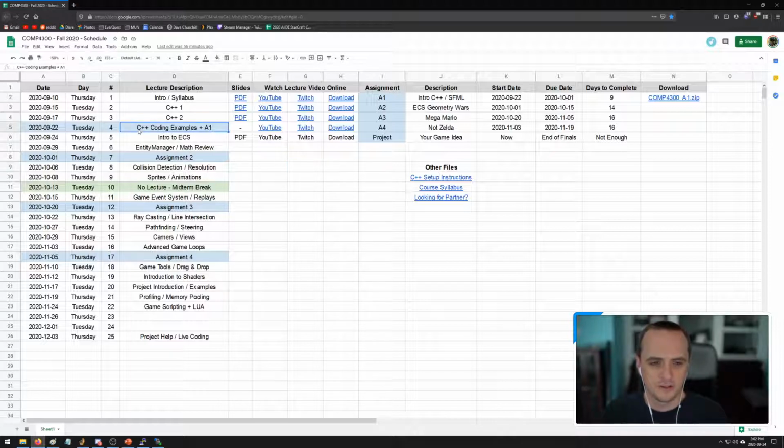All right. So on Tuesday, we went over some C++ coding examples, and we also went over assignment 1. So today we're going to get really into the meat of the course. This is really where the course starts, right? We had to do a lot of explaining about C++ and SFML in order to get to the point where we can start programming in it. And now we're really going to start talking about the meat of the course.